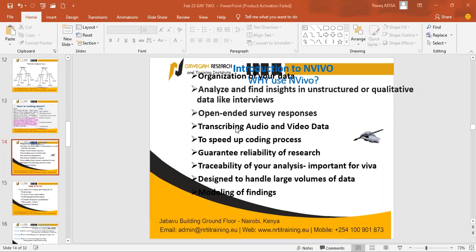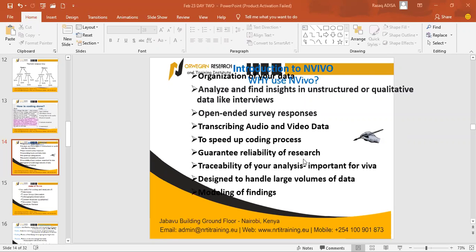You know, sometimes when you give out a questionnaire, you set some area as open-ended. That open-ended cannot be captured by SPSS unless you code it in number. If, for instance, you ask a certain question and the answer you give it number one, any other answer different from that, you give it number two. Any other answer different from that, you give it number three. So you can only reduce them to three, but still a lot of things will be missed out if they have to be converted to number. So Nvivo can help to transcribe audio and video when a particular subscription is made on Nvivo.